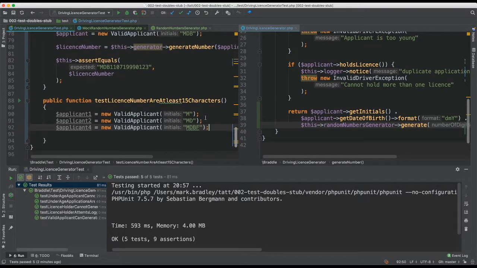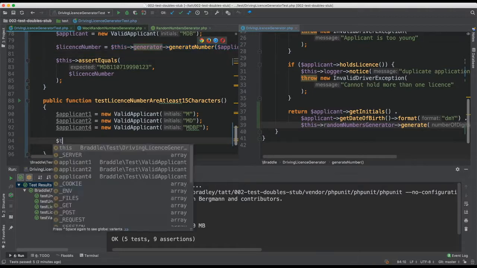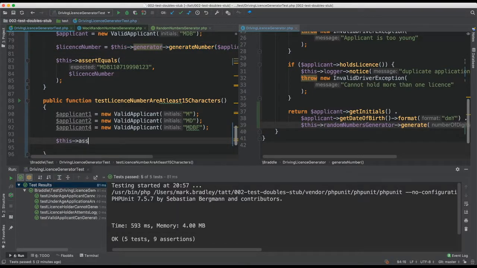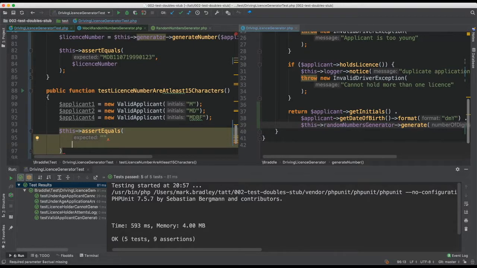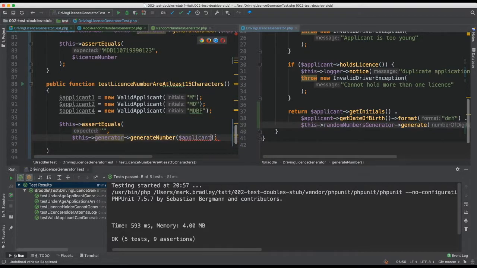So we now have 3 different applicants to run our test through, and we can now create licenses for each of those. Rather than creating the license numbers each time, actually let's make it a bit easier on ourselves. Copy and do it straight in the assert. So assert equals, and it's a string we expect, and the call, so it's applicant 1 in this case, and then let's close off that.